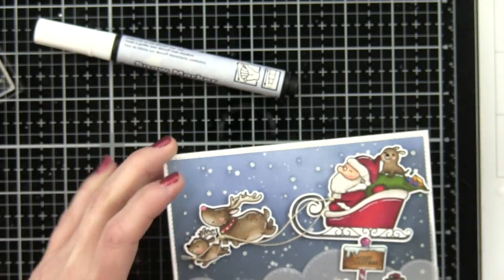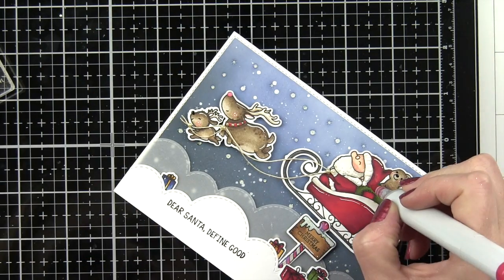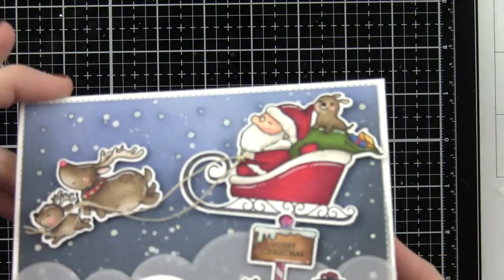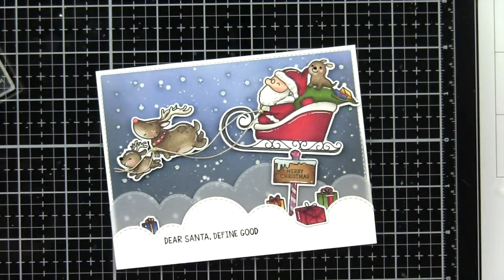Look at that. You can see it come to life. I just think it's really cute and fun, and especially great for snow or anything you want texture on, like the trim on his outfit. Hopefully you can see that a little bit.